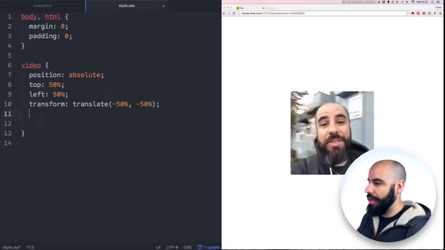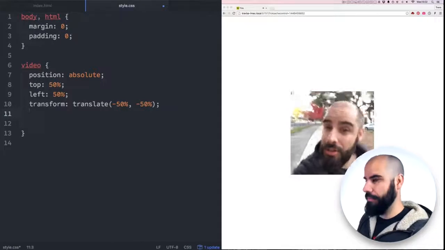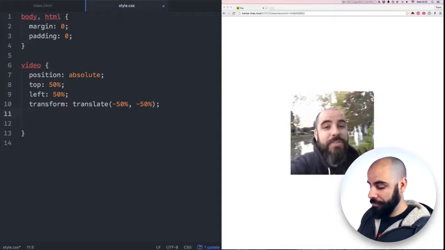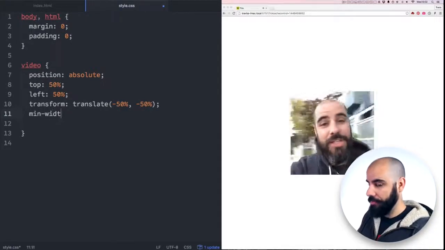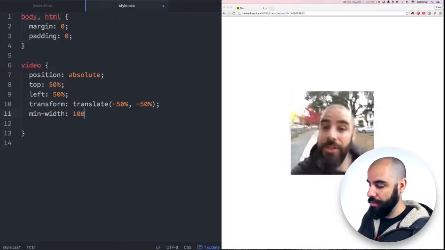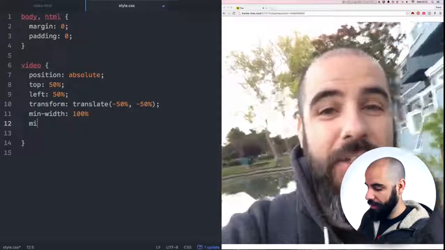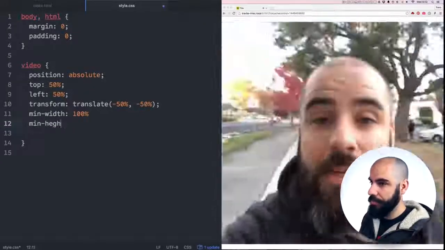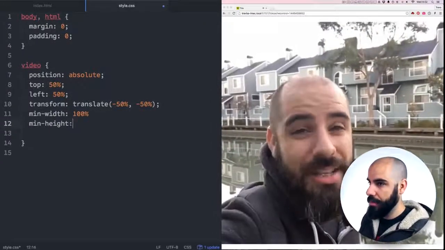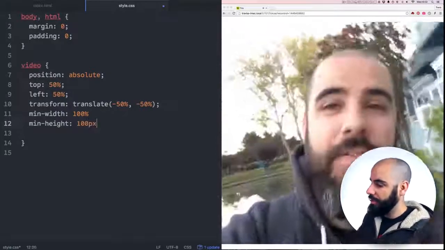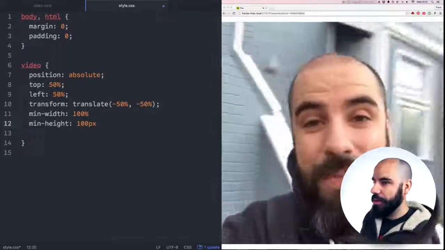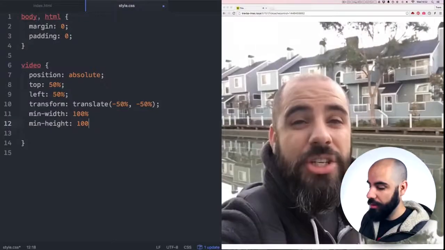Let's go and just stretch it. So we're going to say minimum width is 100%. Easy. Minimum height, 100%. See that the white on the bottom and the top, not 100 pixels, 100%.